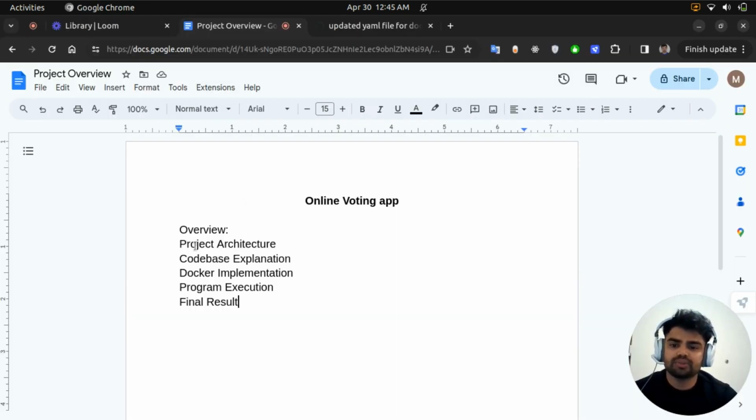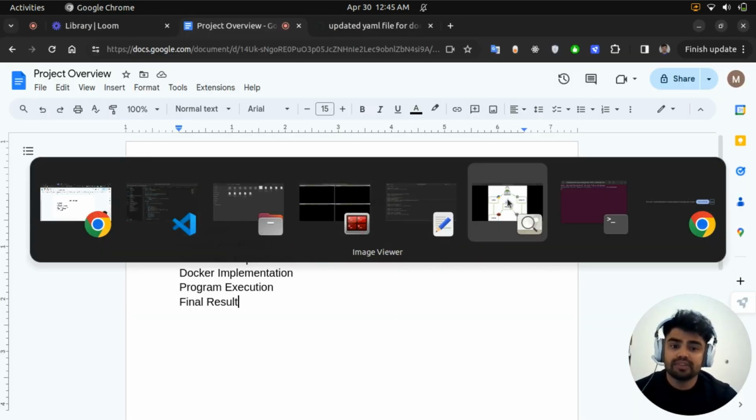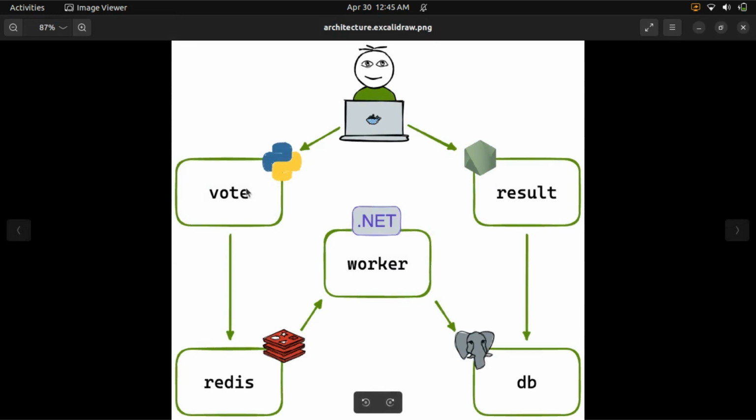For the architecture we are using the Python programming language for the voting app and Node.js for the result app, and for the worker we are using .NET, and we are using a Redis server for the front end to worker connection, and then it will pass the connection to the database, and finally we'll get the result and we can see how it works in our code base.